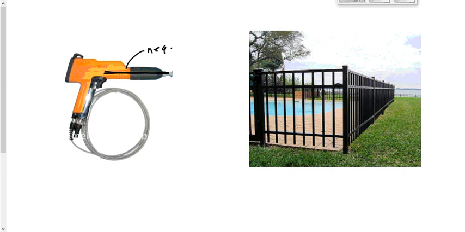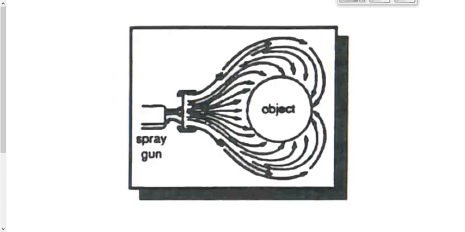Now, as the paint particles are blown towards this fence, what happens? As the negatively charged paint particles are blown towards this metal fence, they become attracted to it, right? So not only am I blowing paint towards the fence, I'm blowing paint towards the fence and using the fence to literally attract the paint. Now, this paint is charged, but that's okay because this fence is connected to the ground. So any excess charge will drain into the ground. Now, it doesn't mean that you're not going to get any overspray, but you get a lot less overspray and a lot cleaner job.